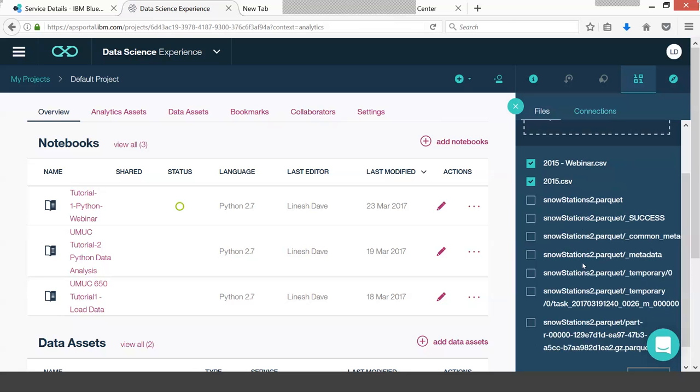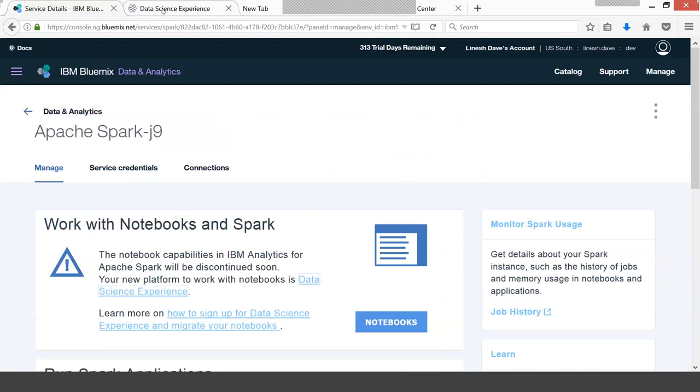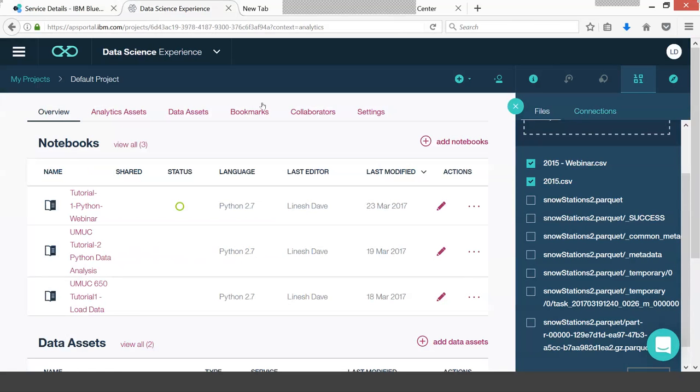Any other questions? So as you can see here, we are in Data Science Experience. This is a new tab, and there's also the IBM Bluemix tab. So you'll probably see the two tabs open because technically you're on two websites here. It's the same IBM website, and they're just bringing everyone together for data science and notebooks. A lot of the data science and data analytics portion is being moved to this Data Science Experience website.